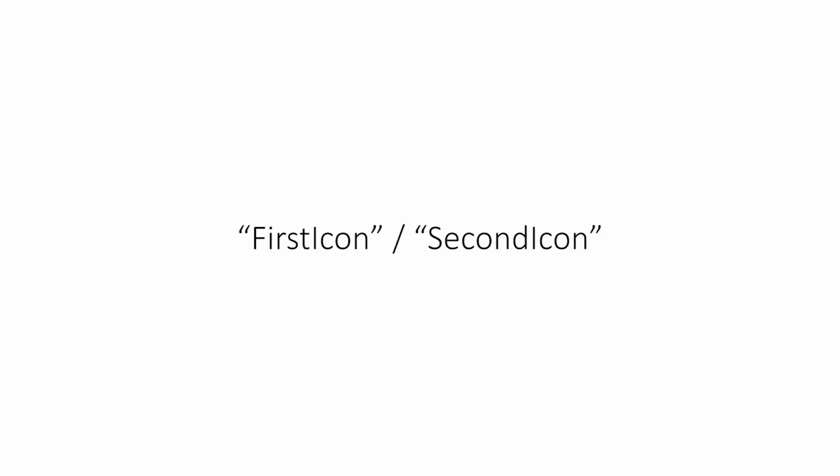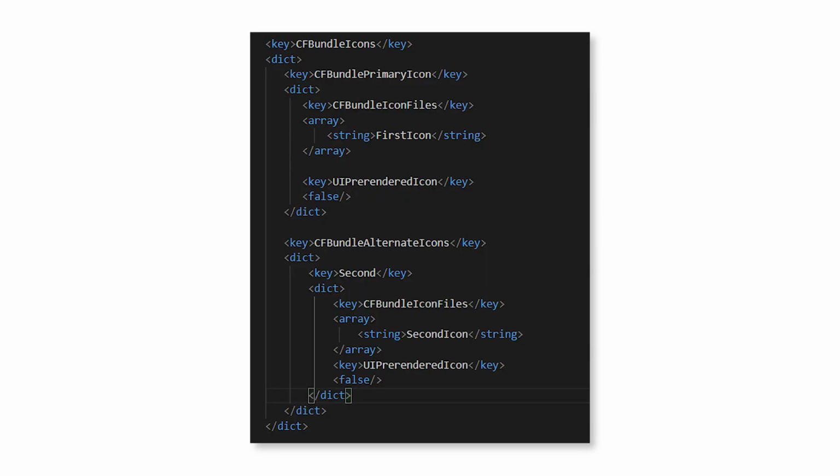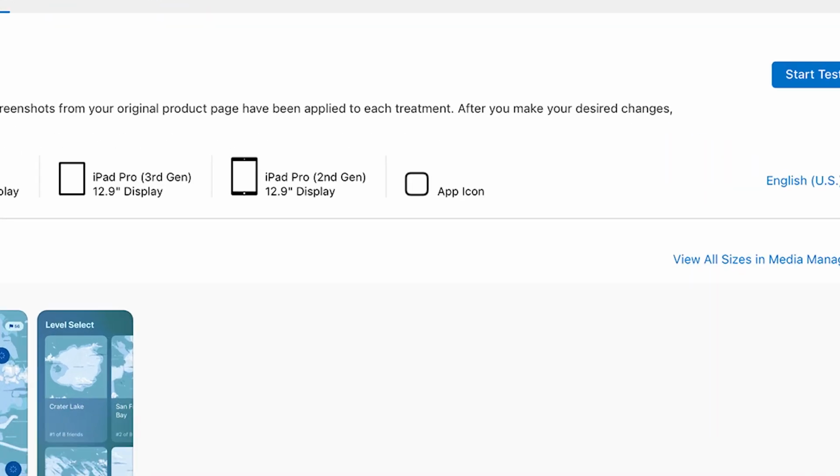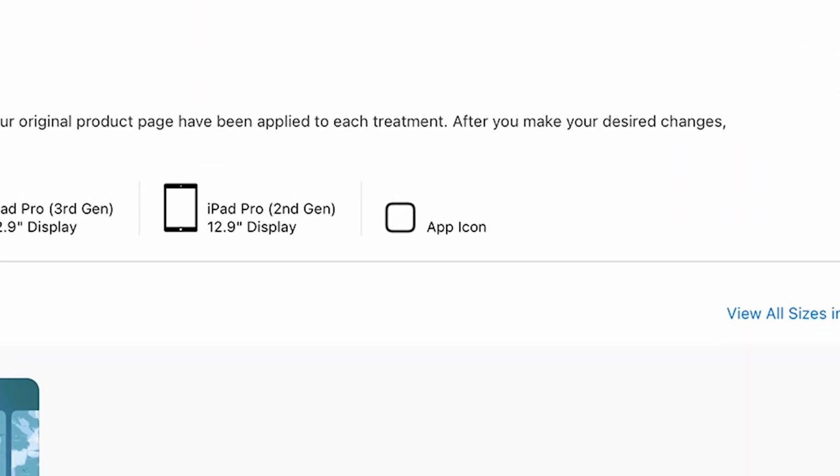First icon and second icon are, of course, only names, and you can name it using whatever base name you would like. Now that we have the files in the right location, we can declare on the icons within our info.plist file. Don't worry, I've attached the necessary text tag as a resource, so you may copy it and use it. Okay, great. Now you can go ahead, generate the app binary, and send it to the App Store for them to approve the version and make it available in the App Store. After you do that, you can start A/B testing your icon as well.